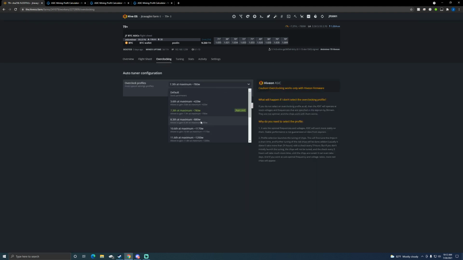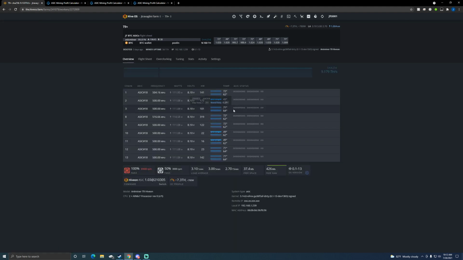I could up it a little bit. Now, I don't know if it's because it doesn't have ASIC boost enabled or something, but we'll see. But right now it's maxed out on that PDU on where it's plugged in on what it can run power wise. I'd have to swap it and plug into a different one, which I'm going to eventually. But this is just the T9 Plus running.